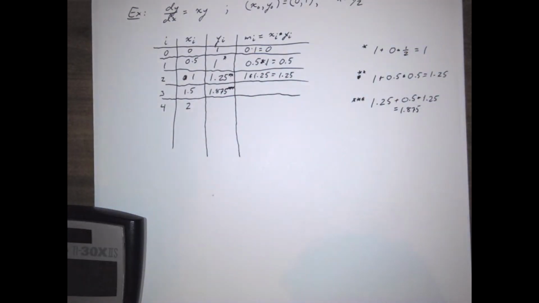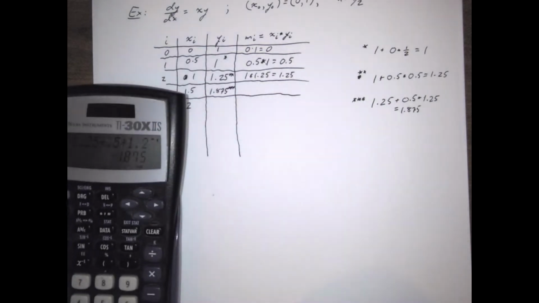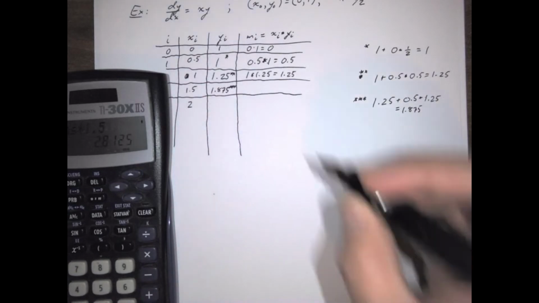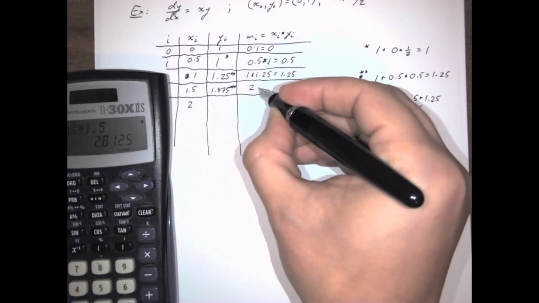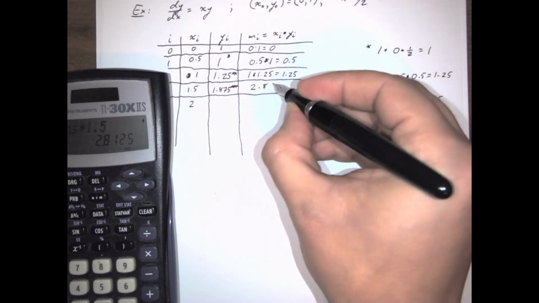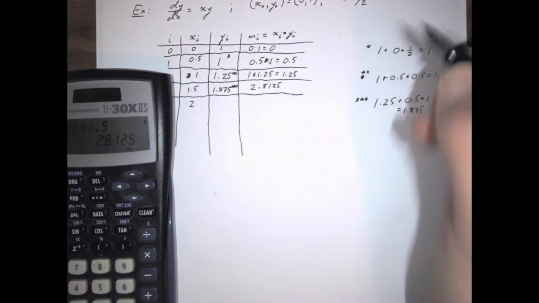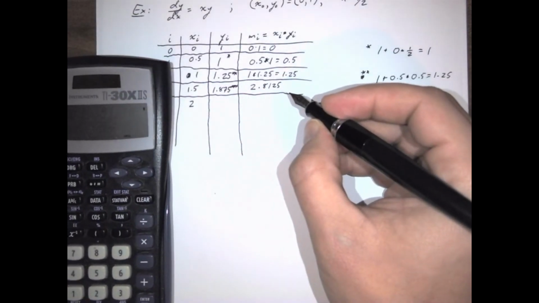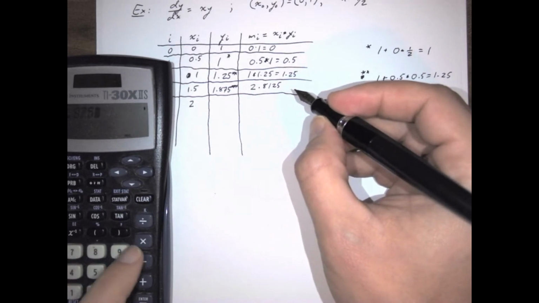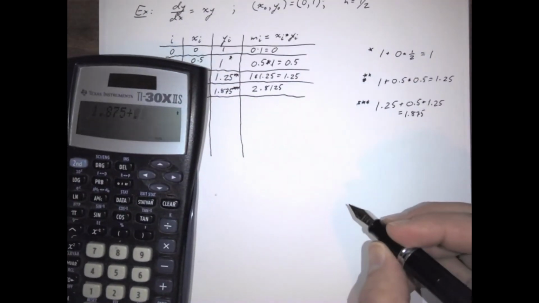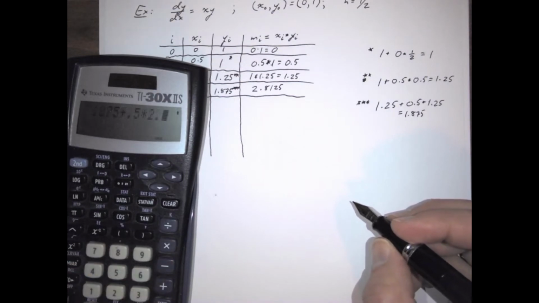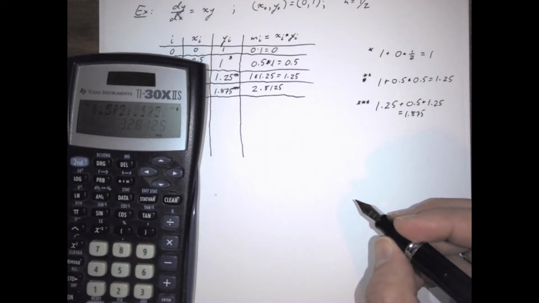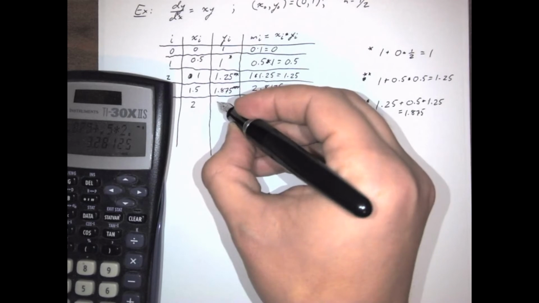Okay, and then we can just take the y value that we just got, multiply it by the corresponding x value, get the new slope, and we get 2.8125. And here I'll stop annotating each thing. Then I just take the previous y value, 1.875 plus 0.5 times 2.8125, and you get this as our final y value for this table here.